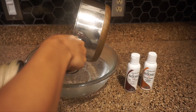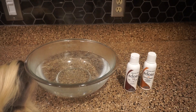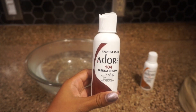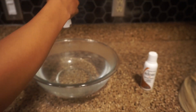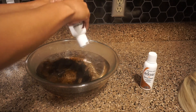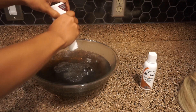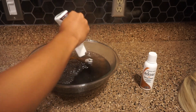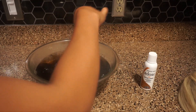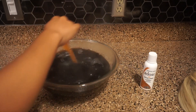You want to start off with boiling hot water. I just added some more into my bowl — this is a Pyrex bowl, you can use whatever you like. The color I'm using is Adore Cianna Brown. I'm going to pour the whole bottle into the water. I was going for a brown look, but after I stirred it up with my rat tail comb, I thought it might be too dark.